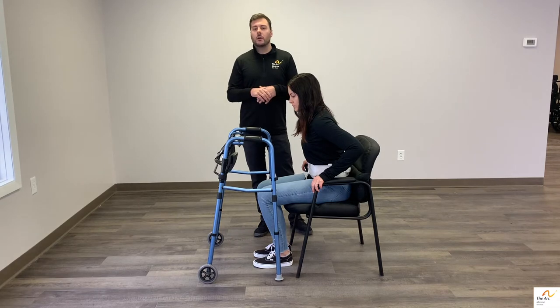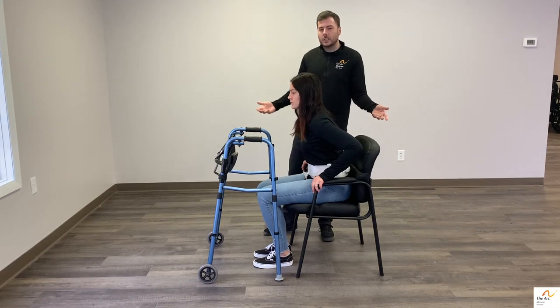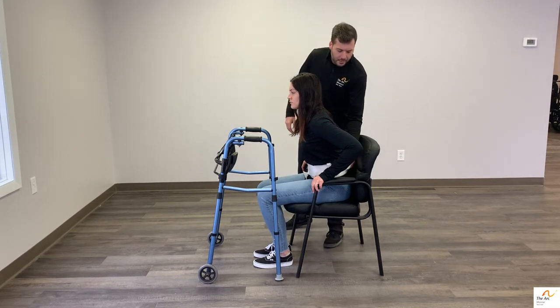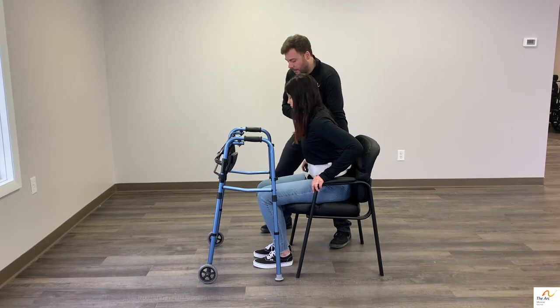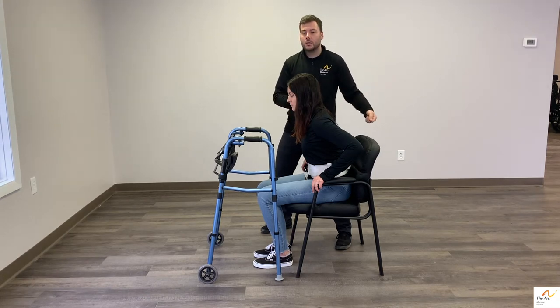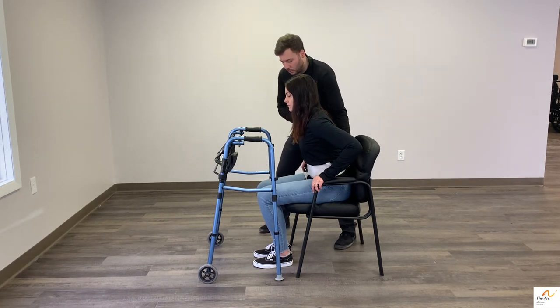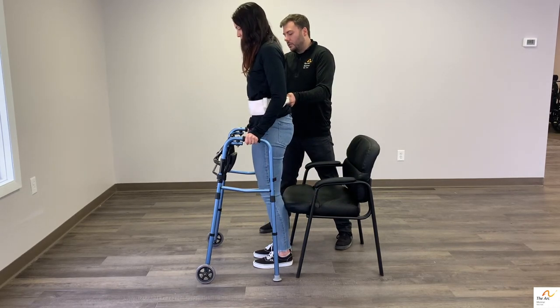Make sure you're explaining these steps and giving verbal cues prior to attempting the sit-to-stand. Hand placement is pretty much the same as when giving assistance during walking: one hand on the back of the gait belt, and you can keep a hand on the front shoulder just to stabilize. Keep a good base of support and your back flat — we don't want to round our backs or use our arms too much. Remember, this person is assisting you in this process as well. This is not a dependent lift; you're not trying to lift the person out of the chair — encourage them to do what they can. A count helps: one, two, three — push up. Make sure it's a forward push and not straight up, as that'll make it easier for the person.